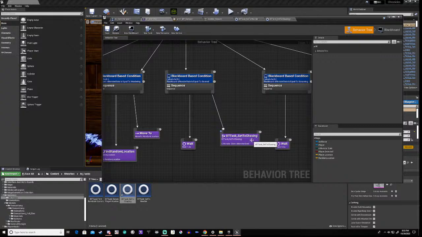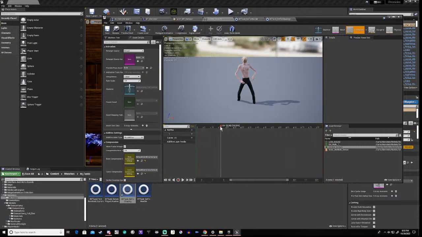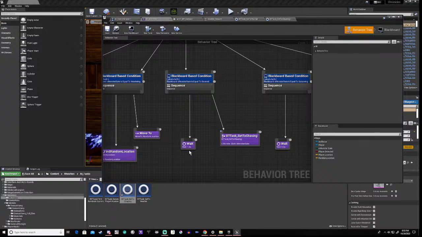And now the thing is, we need to find out how long this scream thing is. So it is 2.8. So all we need to do is go back to here, and our wait time is 2.8.